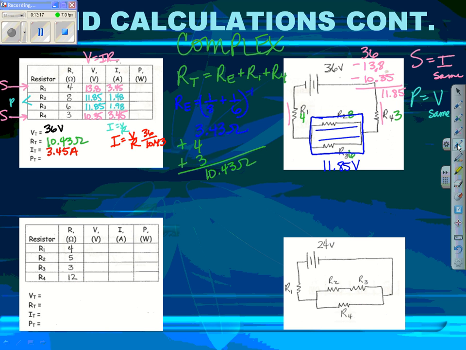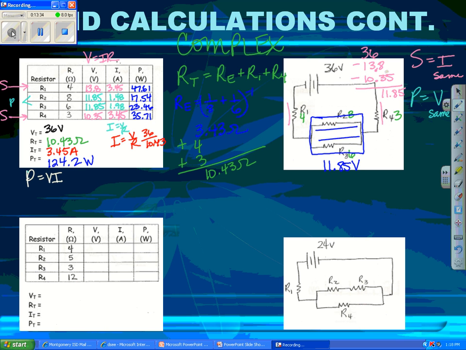If I asked for total power, again, power is going to be, and we'll write it here, P is equal to IV. So you could solve all of these just by multiplying the current and the voltage together. Okay, so I went ahead and did all of that, and it should have popped up in blue on your screen in all of the powers. Hopefully that makes sense, because really all you're doing is voltage times current. Okay, well, let's look at this next one.